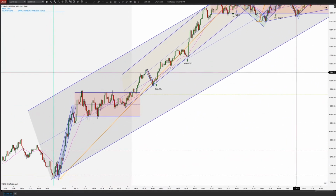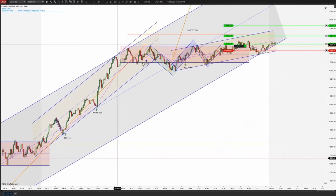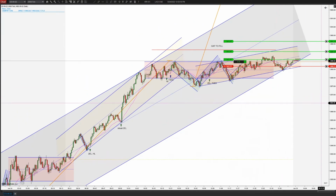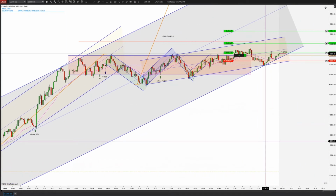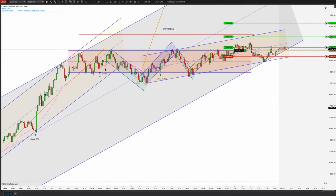Let's just see the bigger picture here. You can see where I started it down here at the low of the day. And now it's confirming that, and it looks rather nice, really. Prices have been chopping sideways now for a while, but still a little upward tilt to it. This will be my last trade of the day if this is successful. Well, successful or not, this is my last trade today. It looks like we're going to get the scalp.